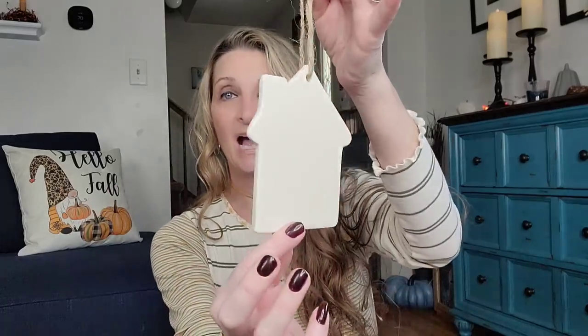These were over with the Crafter Square items. This does not have a brand on it besides Greenbrier, so I do believe that is a Dollar Tree brand. And they have new shapes of these porcelain, I call them ornaments. I think these will be perfect for the holidays.